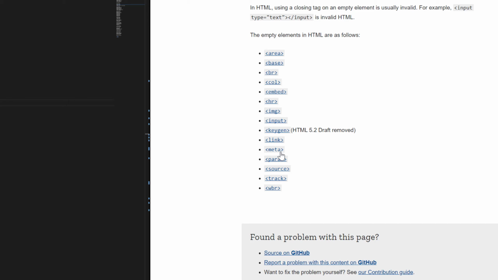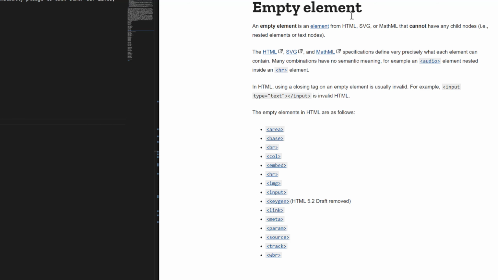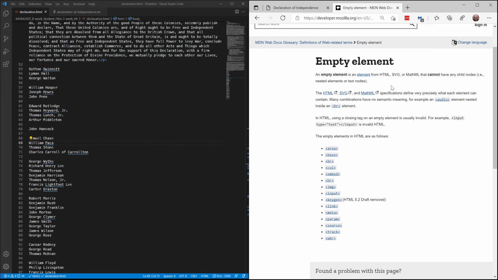I don't know if you've wondered about that yet, but when you use meta, you don't use a closing meta tag, and it's because, along with all of these others, they belong to a group of elements that are called empty elements. In other words, they do not have any associated content. All they're going to do is put something on a page without regard to any sort of content. So, marking up these names in Visual Studio Code using Emmet is going to be very simple and very fast.